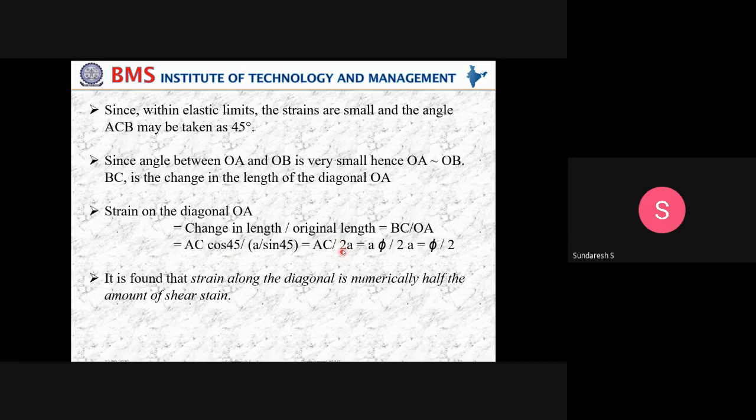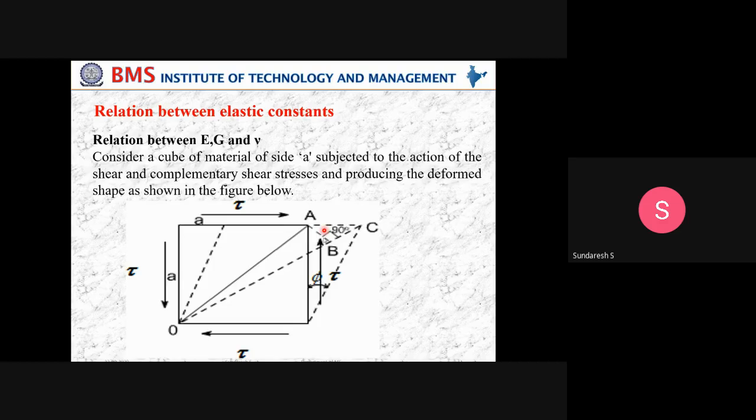Root 2 into root 2, so it is nothing but 2A. Am I right? 2 into A. So how have we got AC here? Please understand, we want this AC. How can we write AC as tan phi? What is tan phi? Phi is the opposite by adjacent. So A phi is equal to AC divided by A. So in place of AC, I will write it as 5 into A. This is what we have done over here.